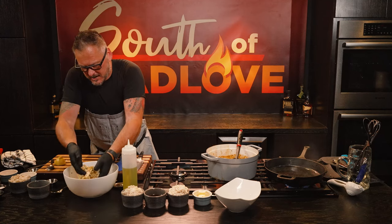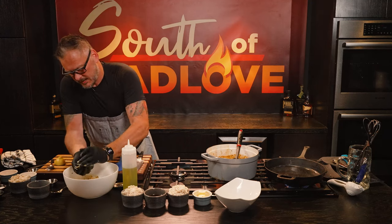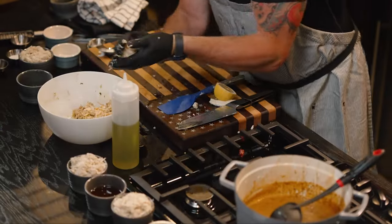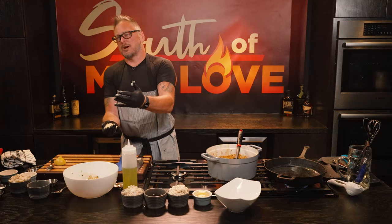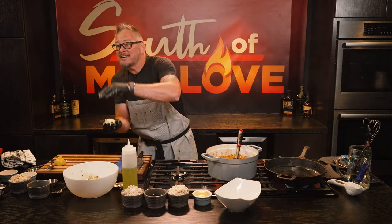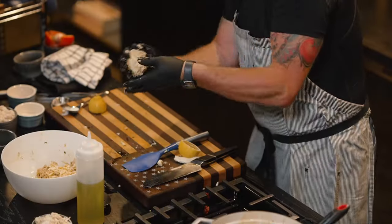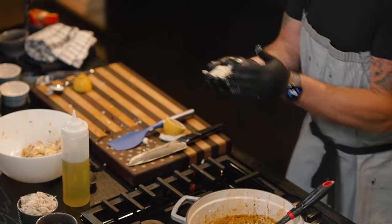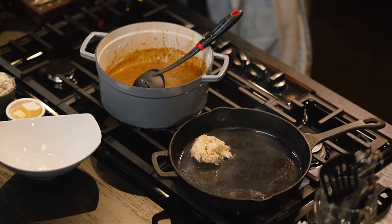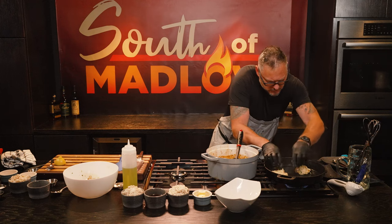So we got our crab cakes, right? Let's go ahead and just ball that up a little bit, right? Now here's another technique you can use if you're not using jumbo lump. Once your crab cake's patted, you can put it in the freezer for about 10 minutes and it'll help it stay together in the oil in your cast iron skillet. Now you can deep fry these, you can use a cast iron skillet, you can bake them, your choice. I like putting them in the cast iron. Get a little smoke going on there, a little bit of smoky flavor. We'll just let these puppies go real quick.